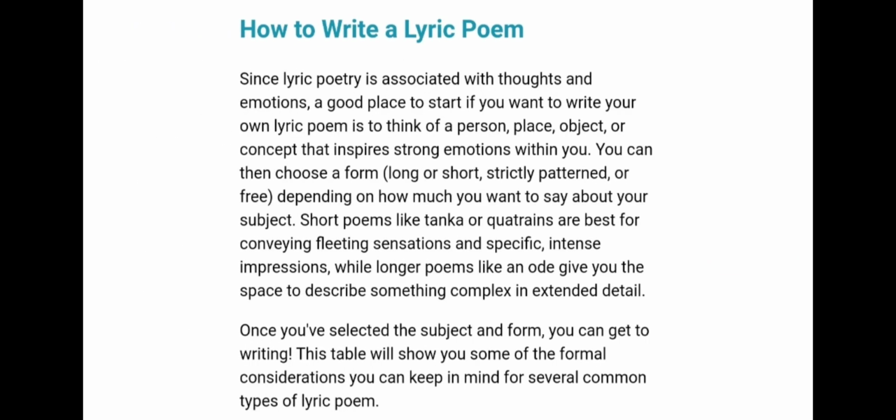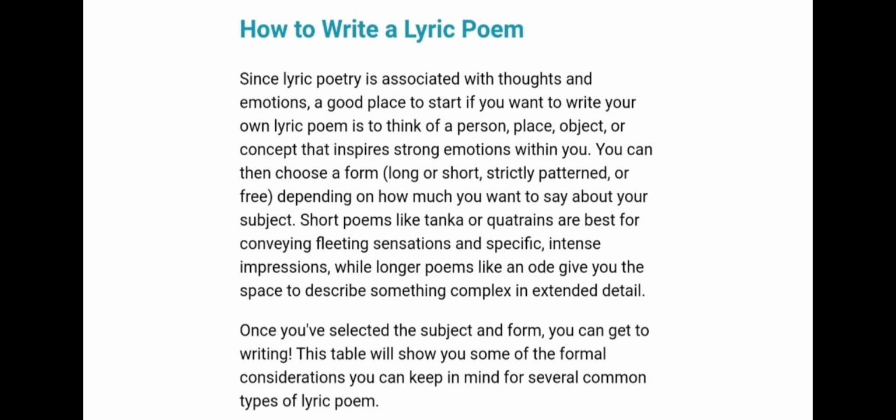How to write a lyric poem? Since lyric poetry is associated with thought and emotion, a good place to start if you want to write your own lyric poem is to think of a person, place, object, or concept that inspires strong emotions within you. You can then choose a form, long or short, strict pattern or free, depending on how much you want to say about your subject.